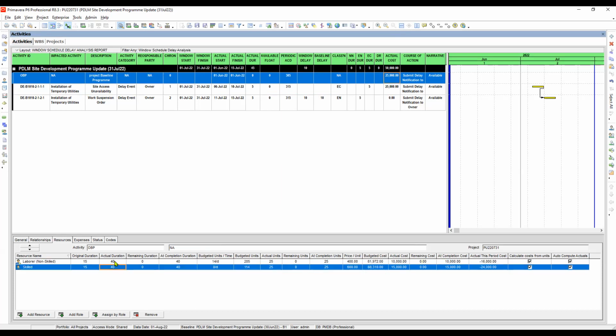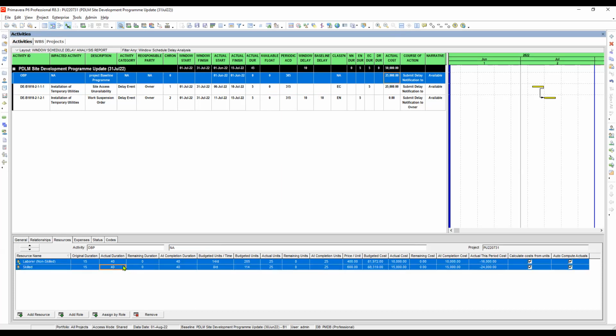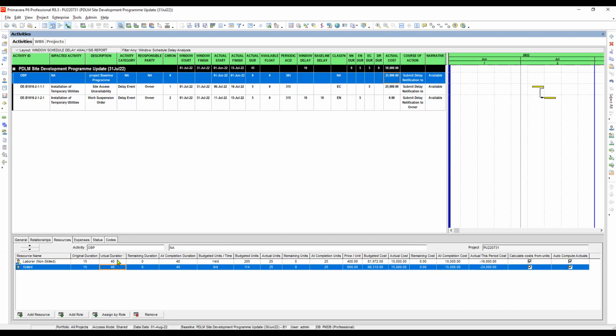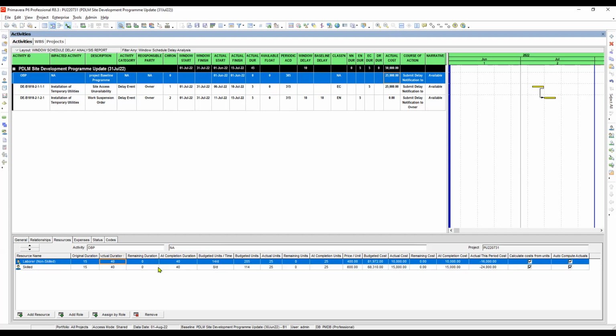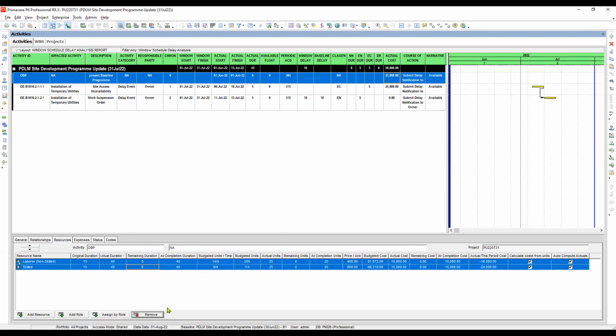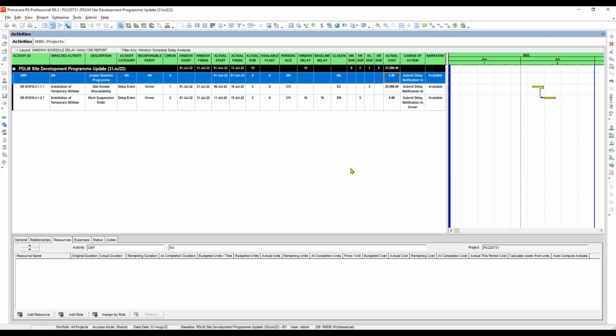So we will remove this resource. It will not affect our schedule because this is only an added activity. Okay, we will remove it. Yes, yes, and yes, okay. So how about the course of action? It should be blank because nothing has happened yet here.